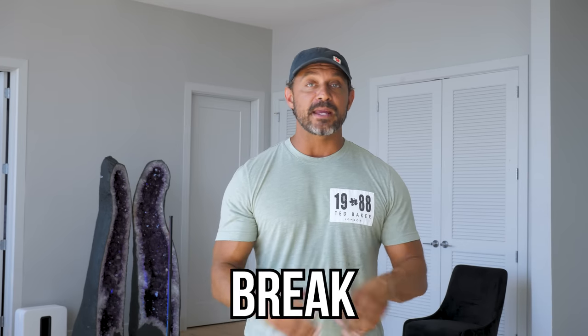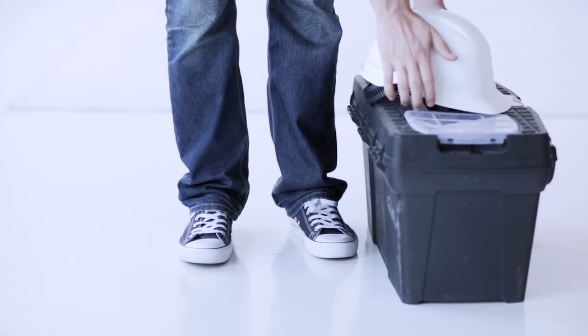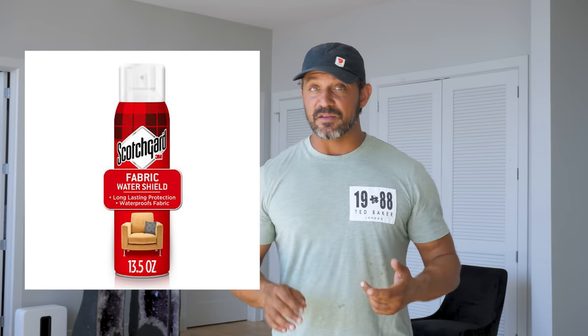Number two: the couch. It really makes the space, and if you don't pick something durable and maintainable, you'll have a problem. Cheap couches and dining chairs break fast — they're the most interacted-with furniture in the home. I've had to have a handyman reinforce cheap love seats with trusses at the bottom because they just broke. Make sure chairs and couches are durable AND cleanable. Use 3M Scotchguard on any fabric furniture regularly — every couple of months, do a cleaning then Scotchguard them. Add this to your deep cleaning schedule.